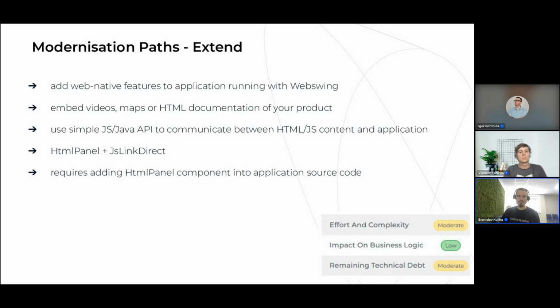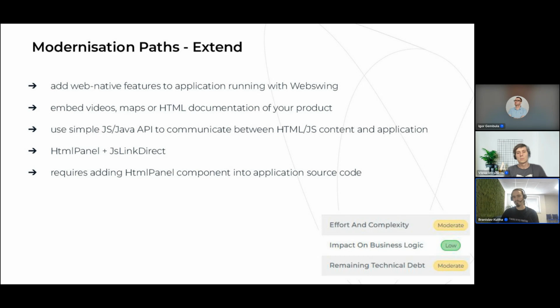This modernization path requires adding an HTML component into your application source code. So there's some effort you need to do. There are some changes that you need to make in your application source code, but the impact on your business logic is not very huge, because you're just extending some information or some parts of your application.